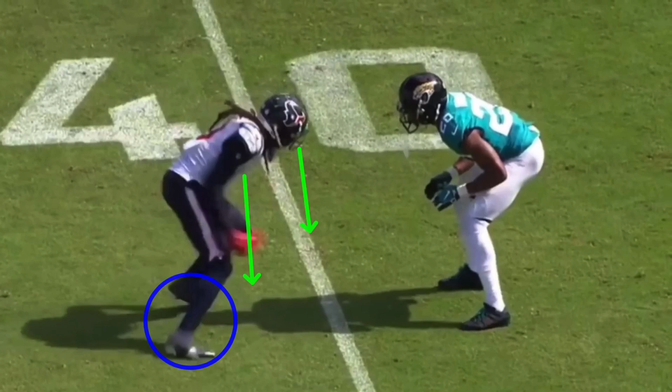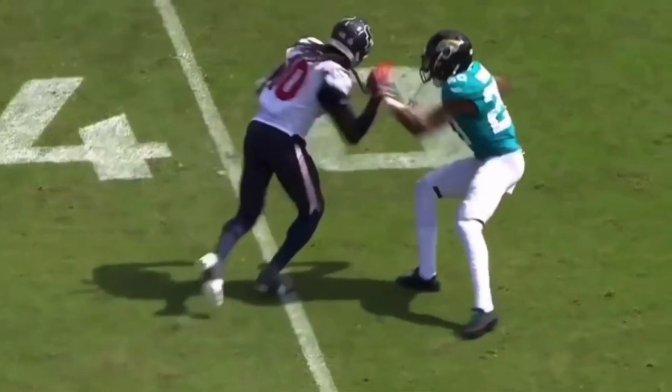I'm guessing this is probably like a two-man look because he gives up the inside, and Ramsey's not one to do that against regular man coverage, like if it was a cover 1 or cover 0 look. So he gives up the inside. You know he has help on the inside, but it's still man coverage, so he's got to get hands on him. He's going to try to reroute him.